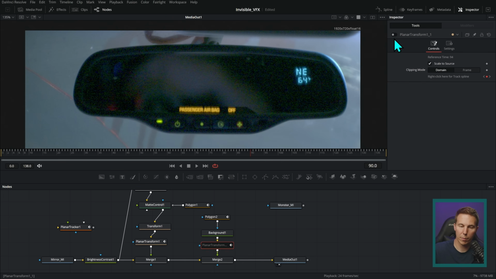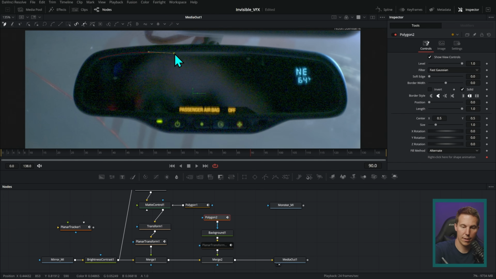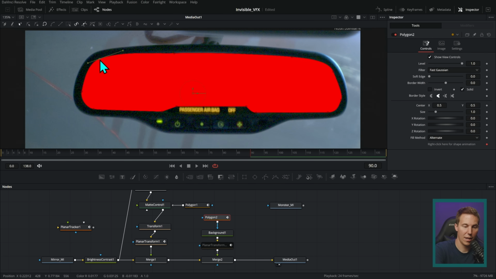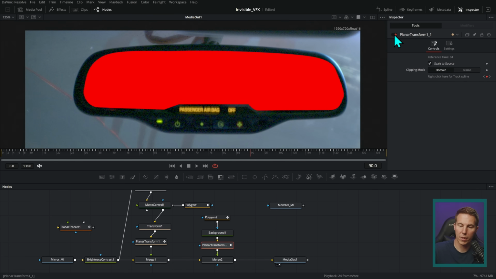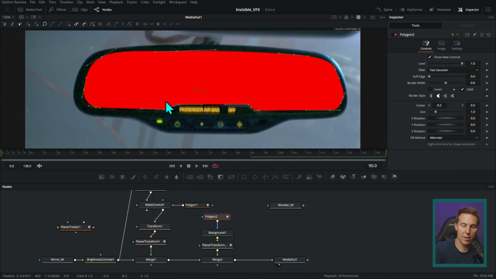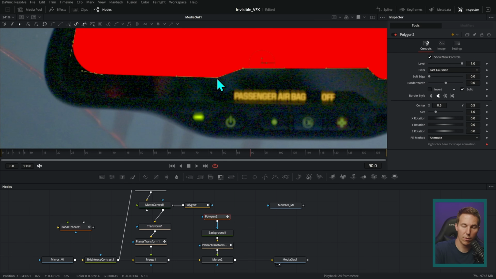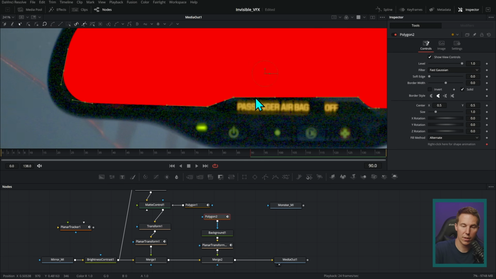For now, I'll just turn off the planar transform and let's do a nice mask around here. And I'm just trying to match it to the edges of this mirror. There we go. Yeah. I'll turn on the planar transform because that's going to offset this a little bit, but it's going to be less grumpy now. So we'll move this around until it's just right.